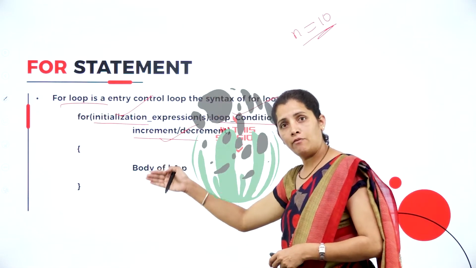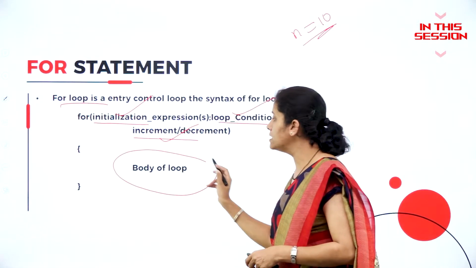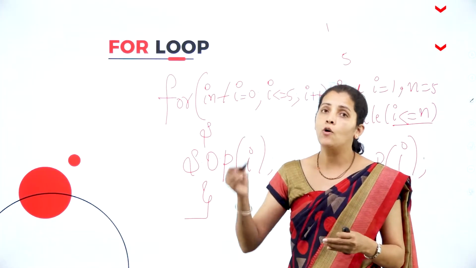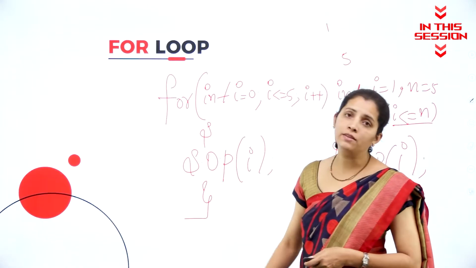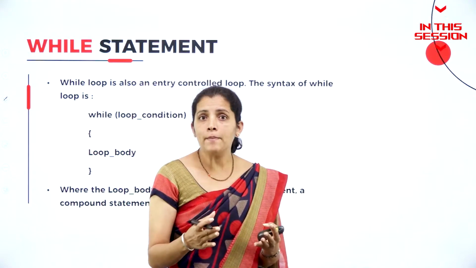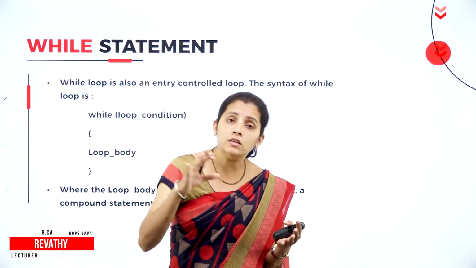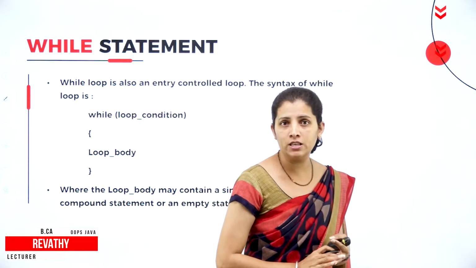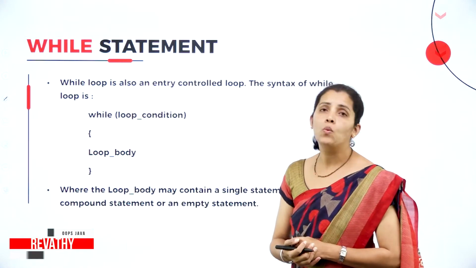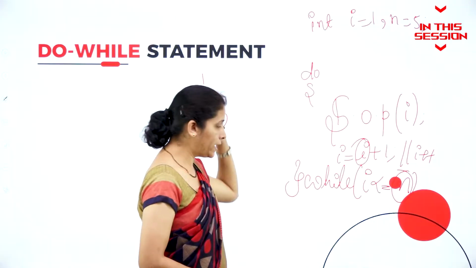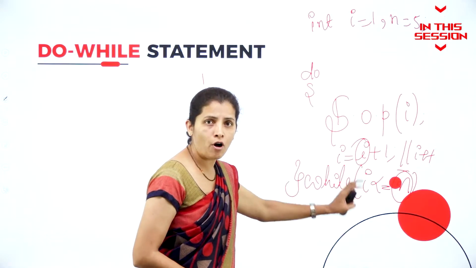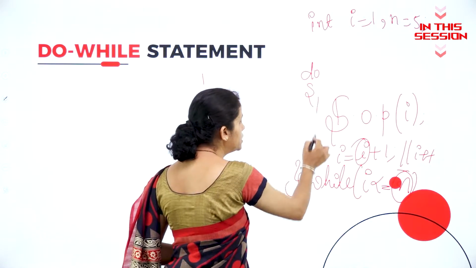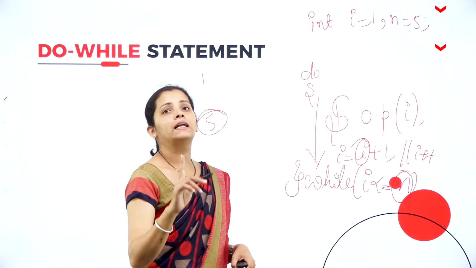Whatever the statement I want to execute should be written inside the body of the loop. At the beginning itself, I know how many times I want to repeat the statement. In that time, I can go with a for loop. When I am not sure about the total number of iterations, in that time I am going to use the while statement. Whatever the condition, I am going to specify at the end. Even though it is false, it is still going to execute the statement at least once.